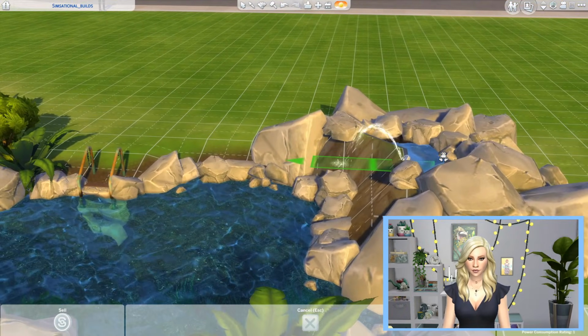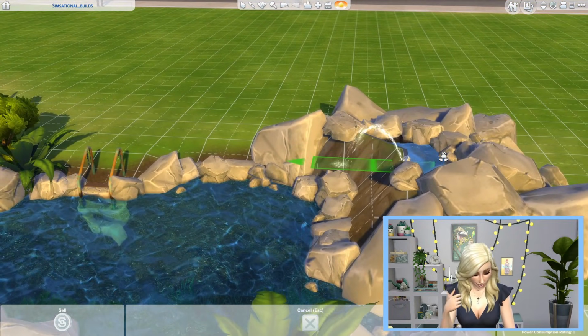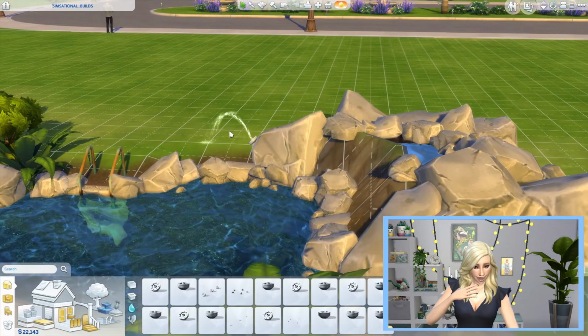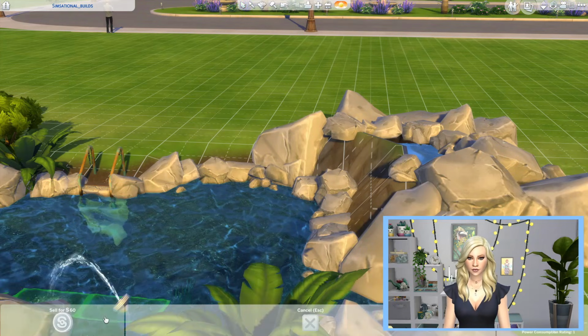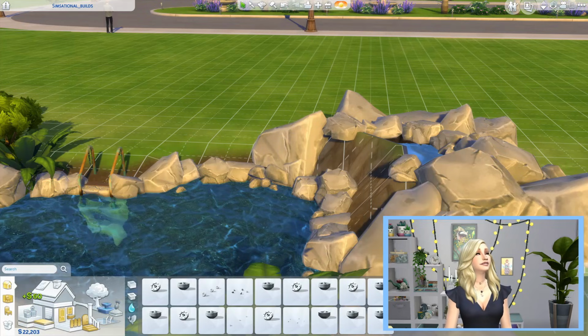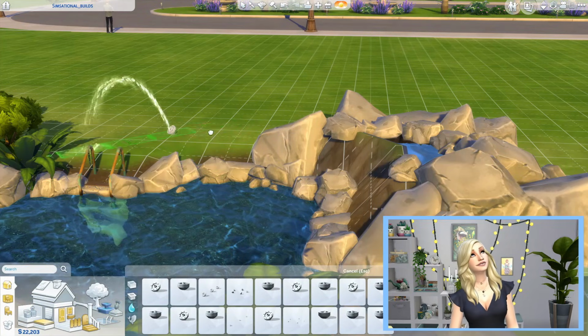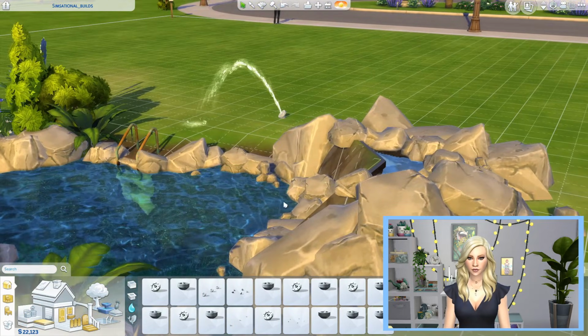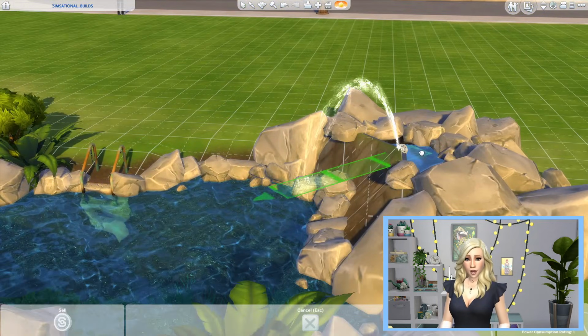Again, I'm not trying to make this look like a fountain. I'm trying to make it look like a natural free flowing waterfall. So I don't want the water to go there. I want this part here to be flowing down the angle there that I've got. So what I probably need is a larger one, probably the medium one, because that length looks more like what I have here. So again, how do I get it there?